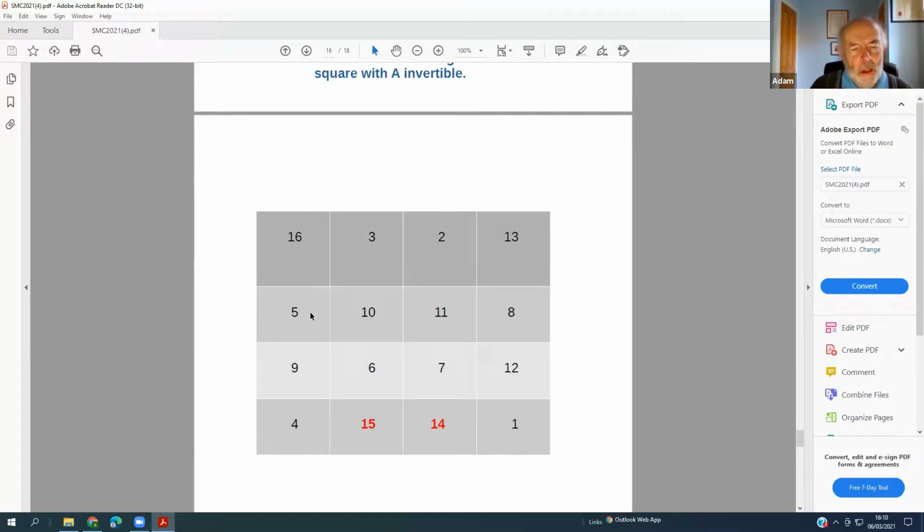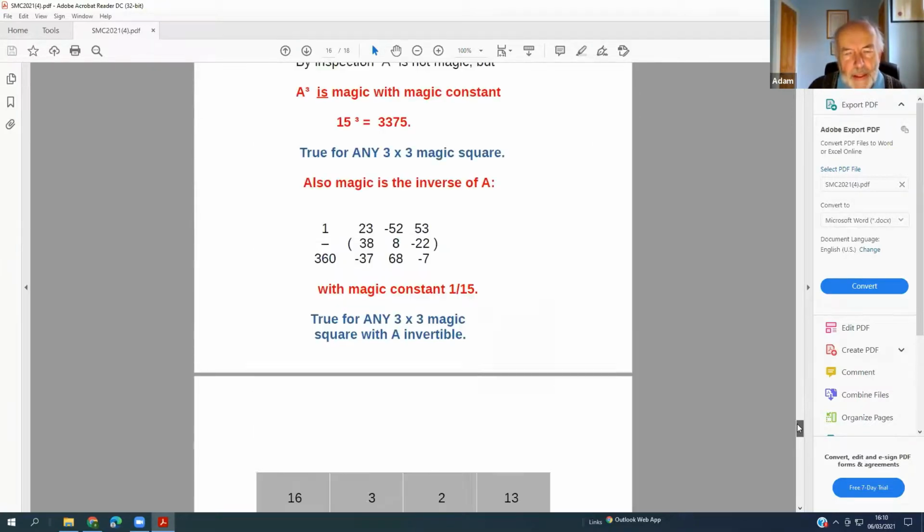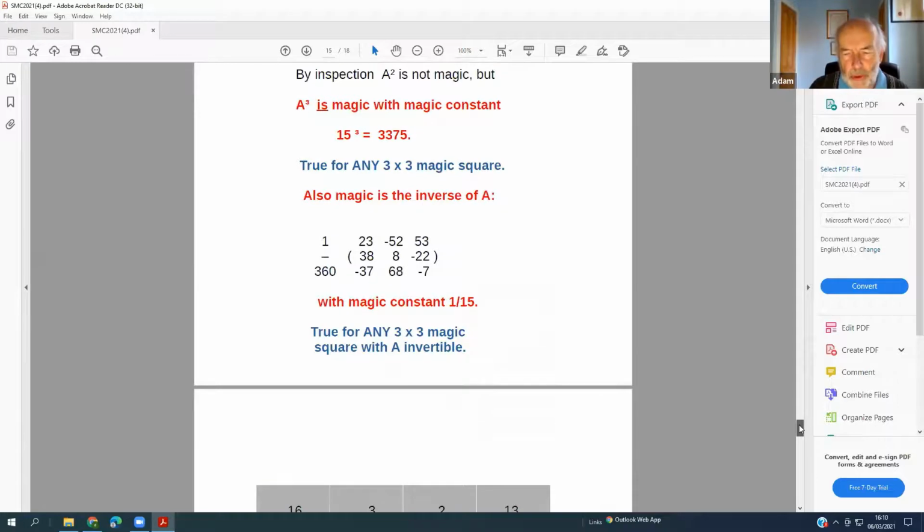If you take the 2 by 2 block up here and add the numbers in there, that lot add up to 34. If you take the 2 by 2 block there, these add up to 34. This 2 by 2 block adds to 34. This 2 by 2 block adds to 34. And the 2 by 2 block in the middle adds to 34. And if you want, you can find various other collections add to 34, things down to diagonals and so on and so forth. So it's got a very rich structure. And there are things in here which are analogous to what's gone before.